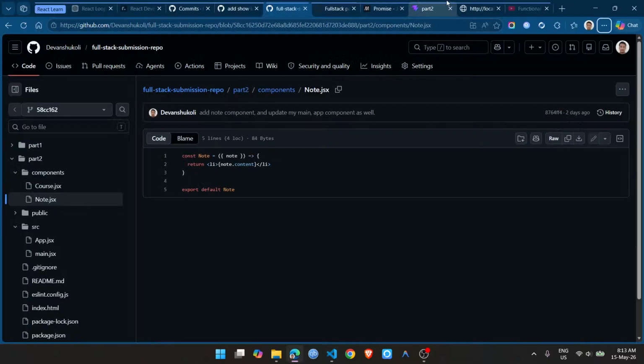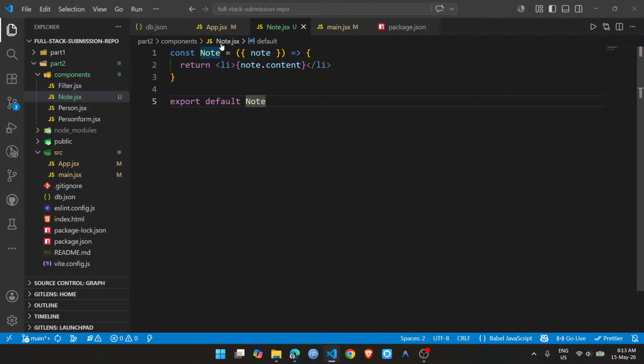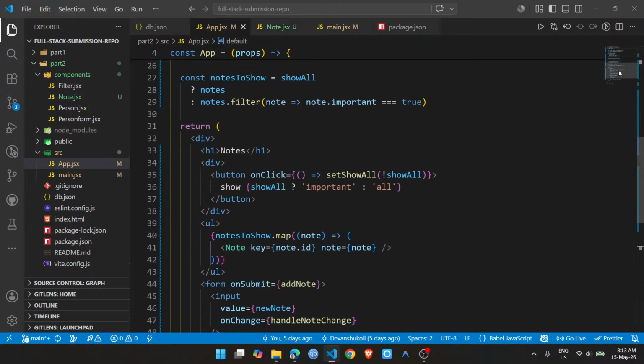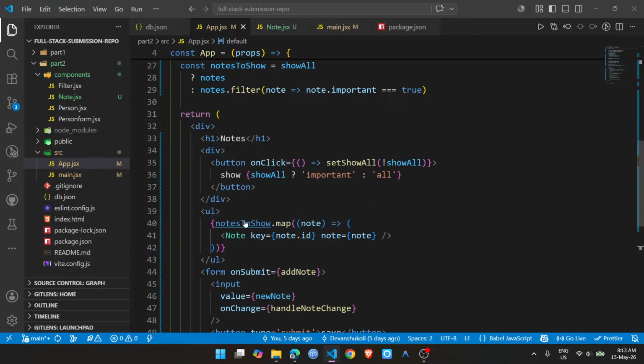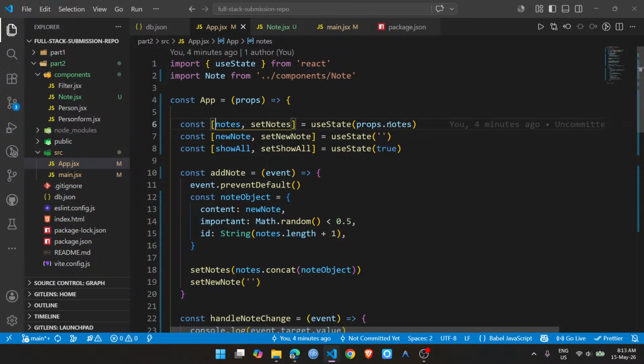Now let me see if I got any issue. Cannot read properties of undefined, reading map, in app. Okay, so show all notes, use proper notes. Okay, yeah, right.